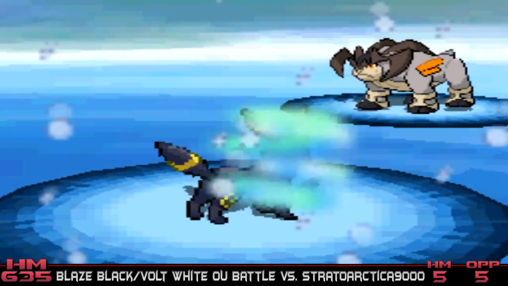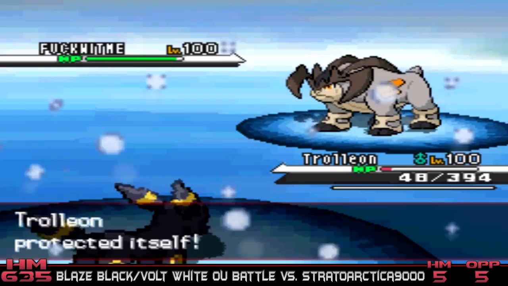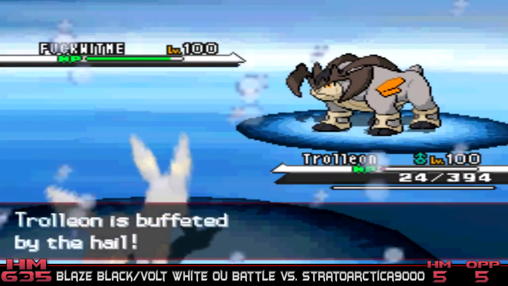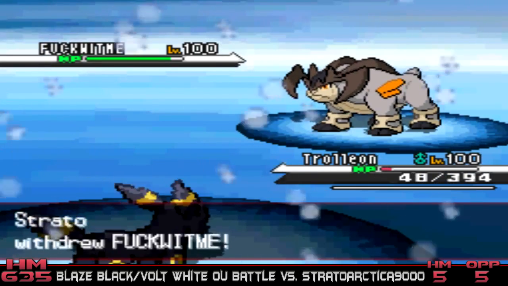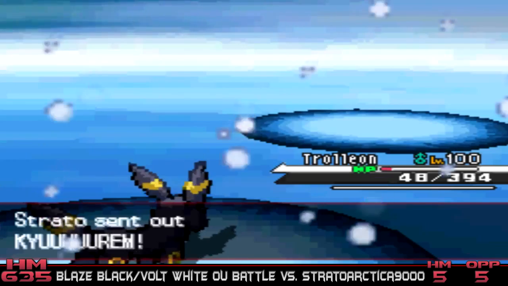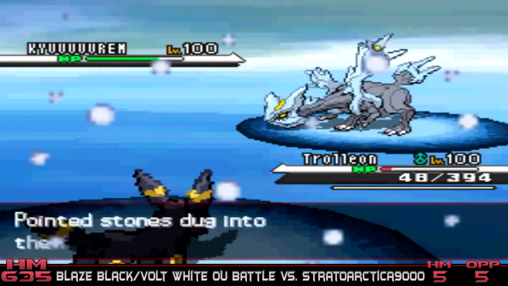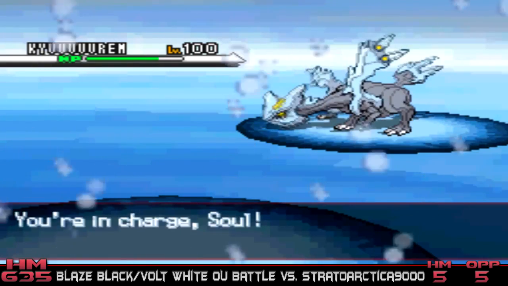So now he goes into his Terrakion. I'm just going to go for a Protect, thinking that he's probably just going to be Scarfed, just to scout what he wants to lock himself into. And now that I see it's Earthquake, I know that he's probably expecting the Cofagrigus to come in. I do have something that resists it, my Kyurem, so I'm going to go ahead and switch out into that.